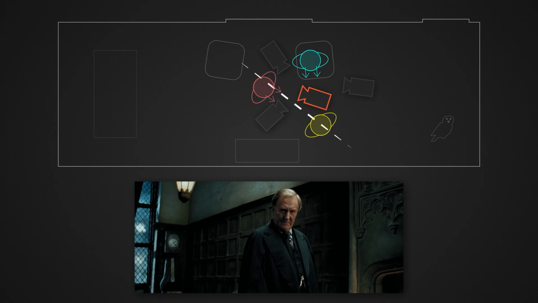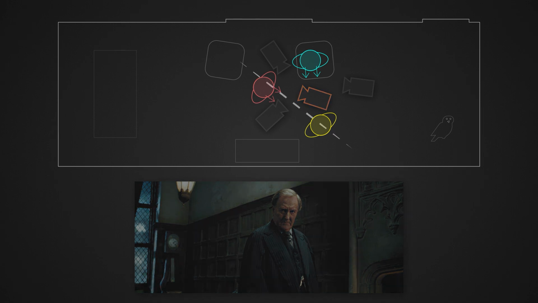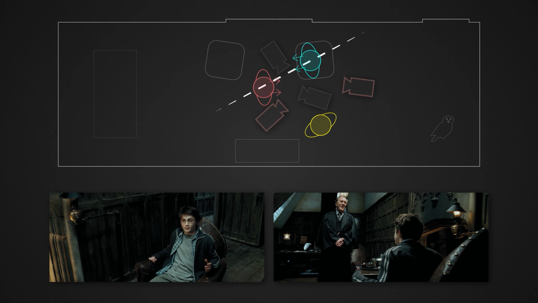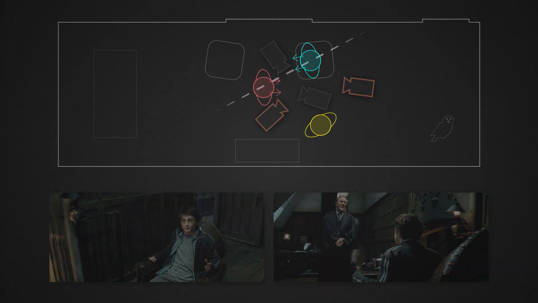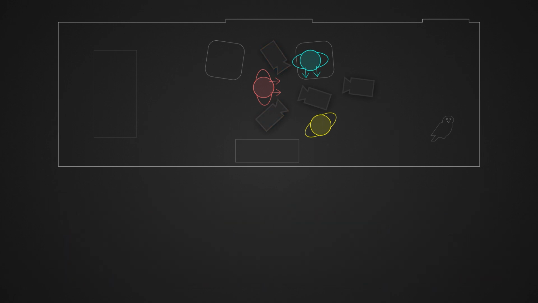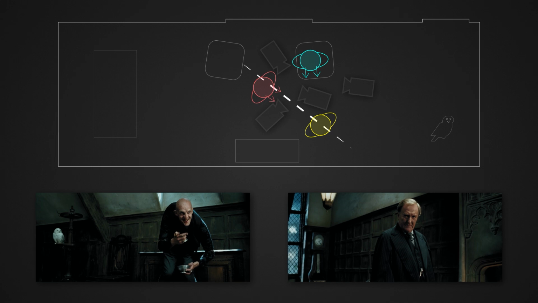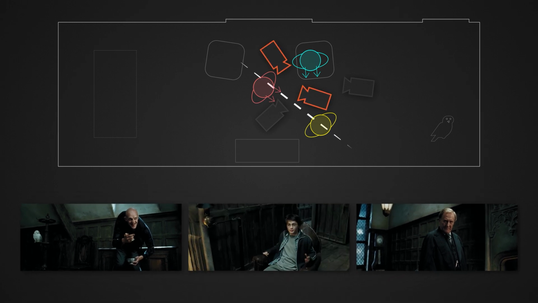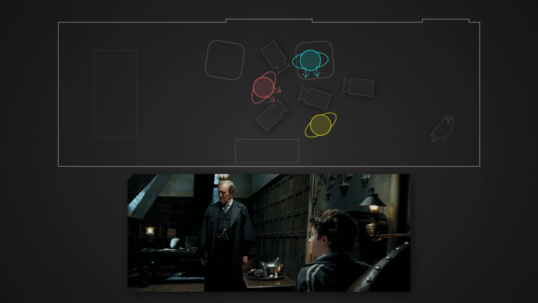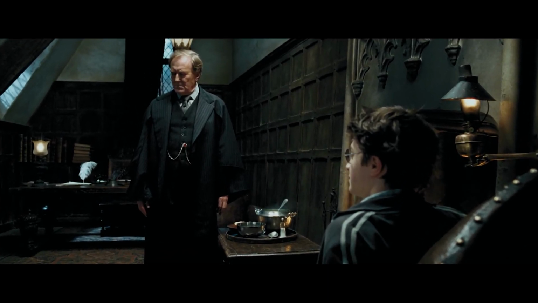This is the third eyeline that's being established in this scene. So we have the eyeline from Harry to the minister, and the camera angles associated with that. We have the eyeline from Harry to the servant, and the camera angles being used for that. And finally, we have the eyeline from the servant to the minister, and the camera angles being used for that. Now that we've seen all the various coverage from our first and second levels of complexity, let's watch the scene one step further and see if we notice anything familiar.